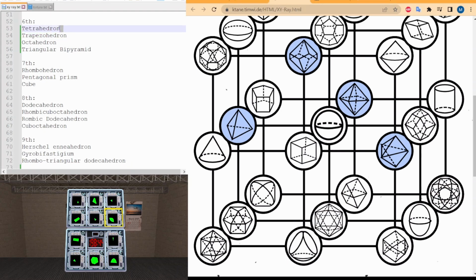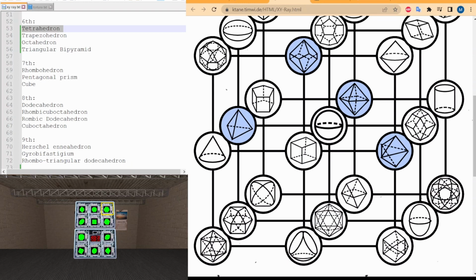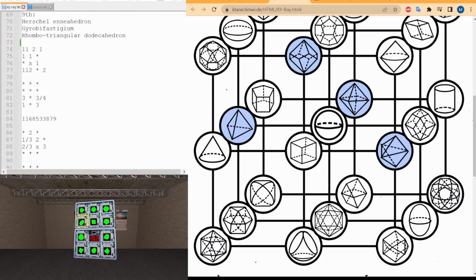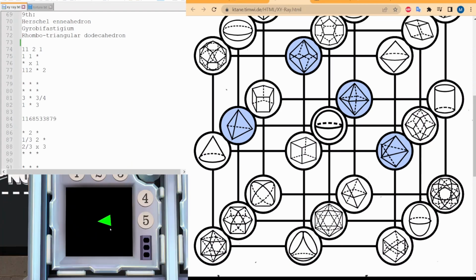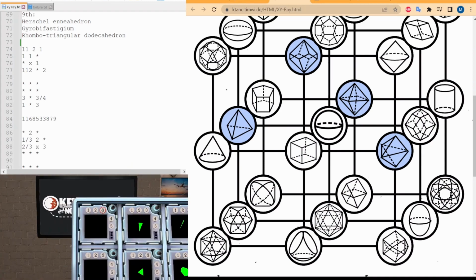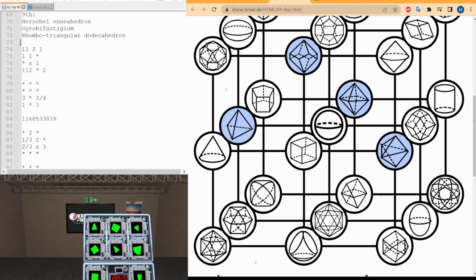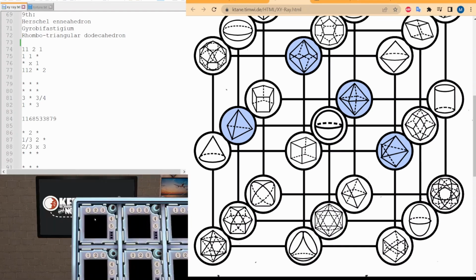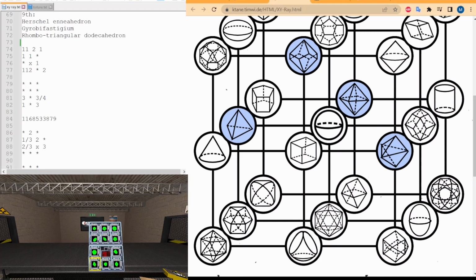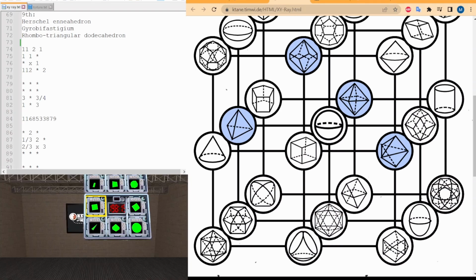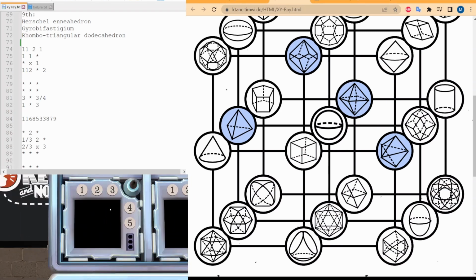The first one, Tetrahedron, is very easy, and I believe it's the second easiest shape to identify in the entire octasphere. Just look at a couple of examples and you will see what I mean. It's just a triangle very quickly changing like that. These two are trapezohedrons. Once you see it, you will never miss it.